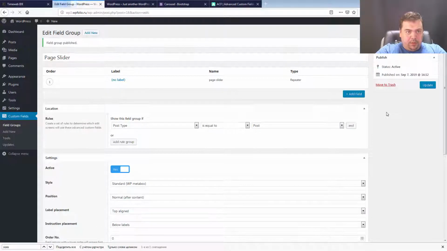and publish. Oh, sorry. The option I need to set up for this field group is where it should be shown. I assume that we should set the post type to page, and that means that you will be able to set different sliders for each page that you are creating on the site.